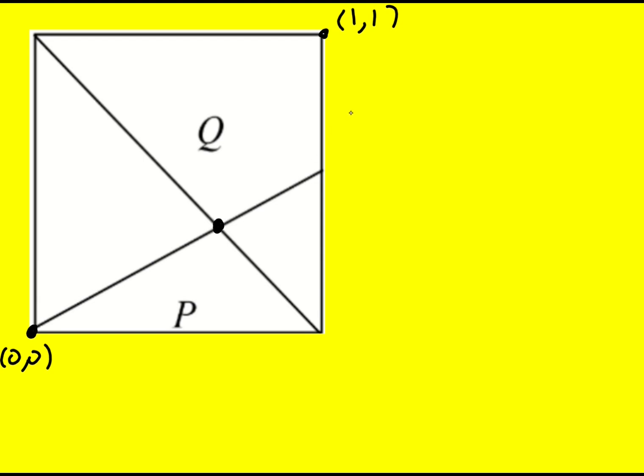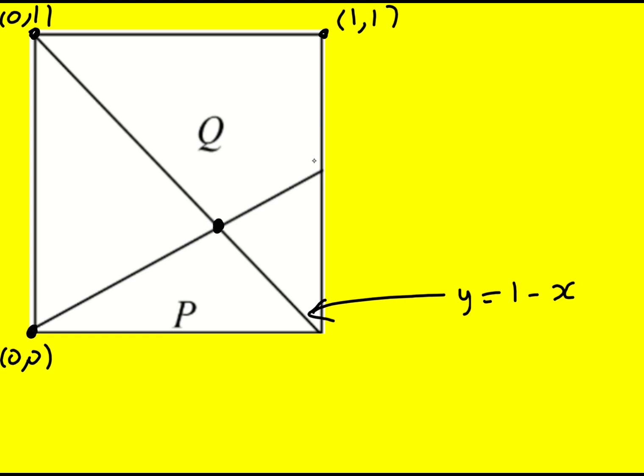So I'm going to focus on, I think, this line to start with. This is going to be 0, 1, and therefore the y-intercept is going to be 1, and I'm going along 1 and down 1. So my equation of my line from top left to bottom right is 1 minus x. Because the y-intercept is 1, the gradient is minus 1. y equals mx plus c. y equals minus x plus 1, or 1 minus x.